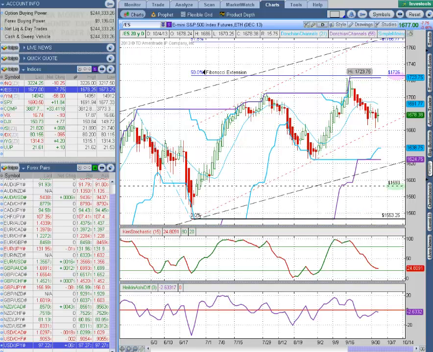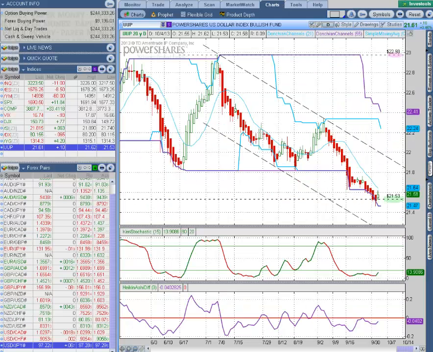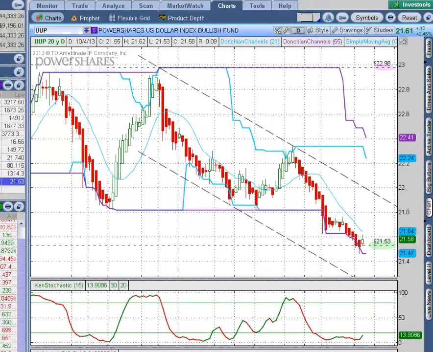The first things we'll look at in the daily review are two indexes. The first is on the S&P 500. We'll use the E-mini S&P 500 index futures. Here's the price chart. The S&P 500 is usually a good indicator of where all of the other markets are going. The second index we'll monitor is for the strength of the US dollar. We use the PowerShares US dollar index to do this.